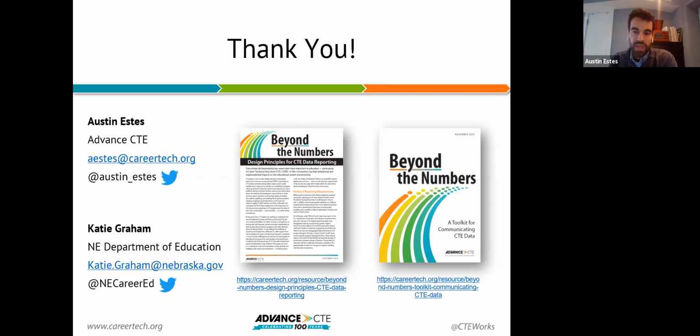And then the second resource, which I didn't really have time to dig into at length today, is the communications toolkit. And it's just a wealth of resources. It includes a step-by-step guide for building a communications plan, identifying different audiences, deciding what types of tools you want to develop, if that's an infographic or a PowerPoint or a video. And then there are some templates in there that you can fully steal and customize and use in your own state. So I just wanted to give one more plug for those resources. I encourage you to check those out, especially as you're thinking about how to report out your Perkins 5 data after this year's CAR report submission.